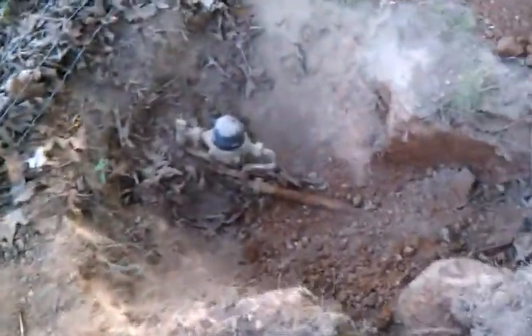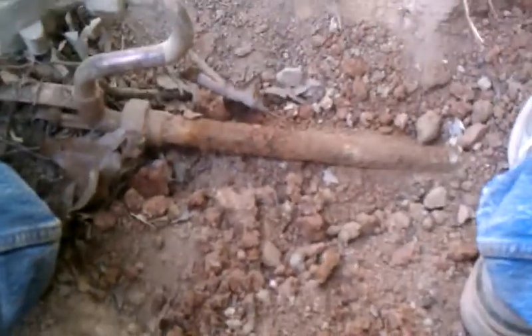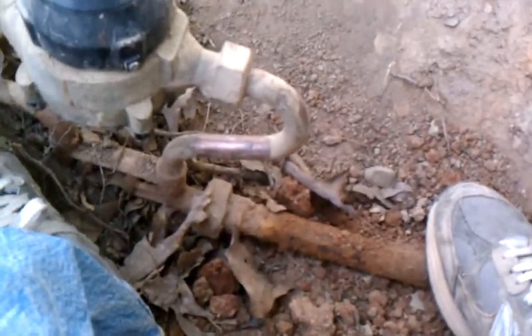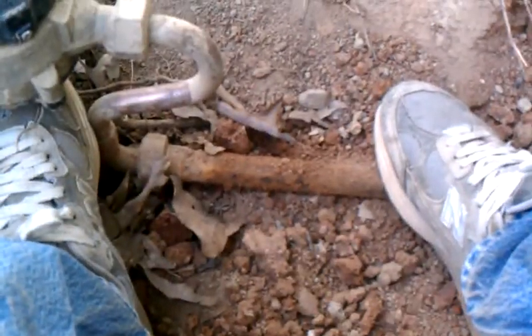We didn't do the whole thing with a trench shovel. And I know it's not very deep, but this is Arkansas. I can put a valve in to drain the water. I dug down here at the water meter and I found this galvanized pipe. I thought I was going to be able to tie into that copper, but it's a proprietary size. I guess the water company doesn't like when you mess with their meter. So there's the galvanized pipe, and I thought, oh man, I'm not cutting into a galvanized pipe.